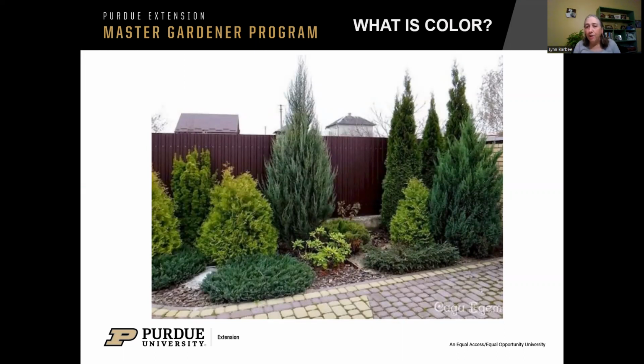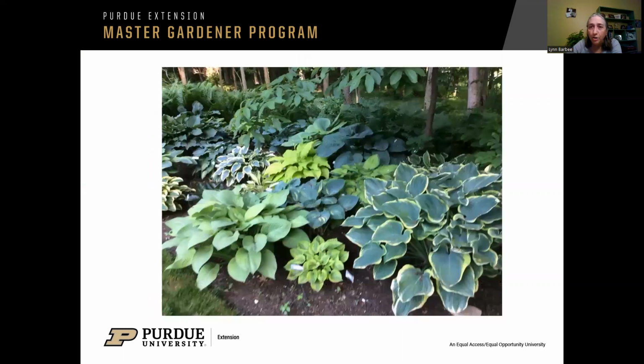And green is actually a very relaxing buffer between other colors. So this is green, but it's all different shades of green. And we'll talk more about the texture and all that later. This is just a bunch of hostas. Again, different sizes and shapes. I don't know if you realize this, but there are literally thousands of named varieties of hostas. They're easy to hybridize, and there are so many options out there.